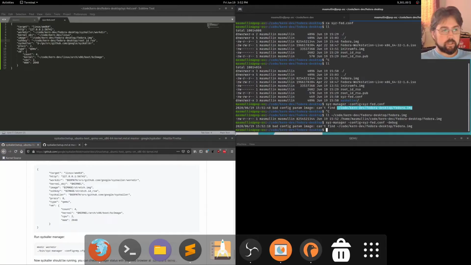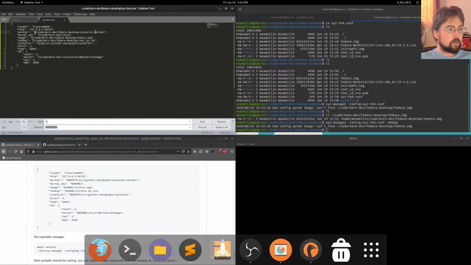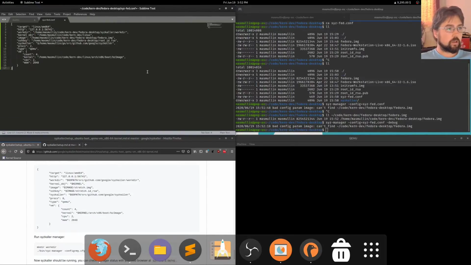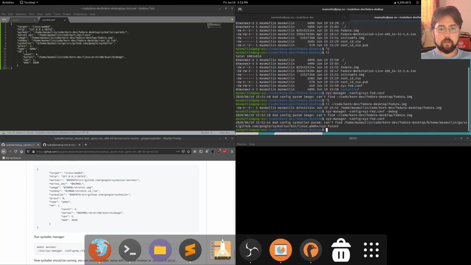Okay, well, let's just hard code them in. So wherever I have a tilde, I want to change that to /home/masmullen. Replace all. Try that again.